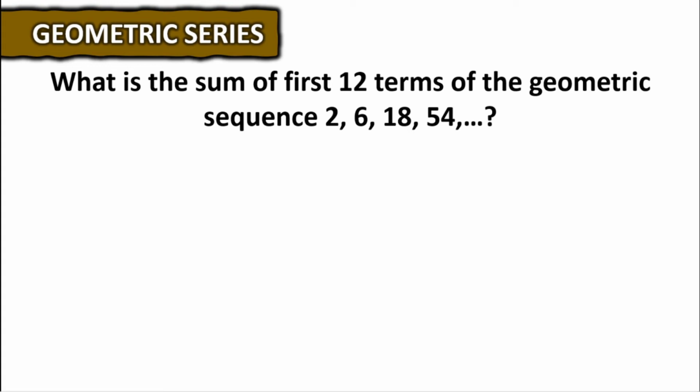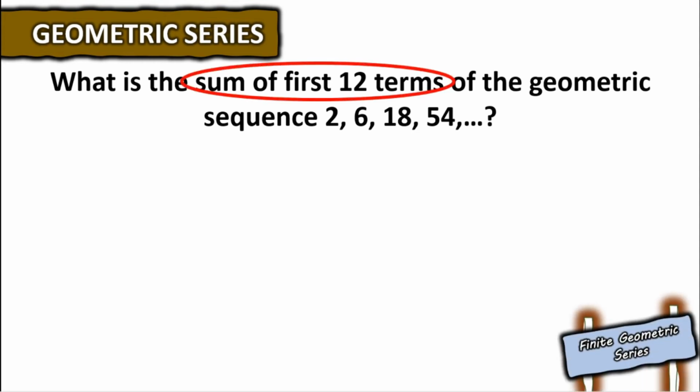Let us solve two problems involving geometric series. First problem, what is the sum of the first 12 terms of the geometric sequence with the first 4 terms 2, 6, 18, 54? To solve this problem, we need to determine first if this given sequence is a finite or infinite sequence. Since nakasaad sa problem na kailangan natin kunin ang sum ng first 12 terms, that means this is a problem involving finite geometric series.